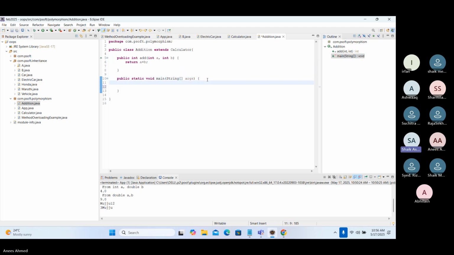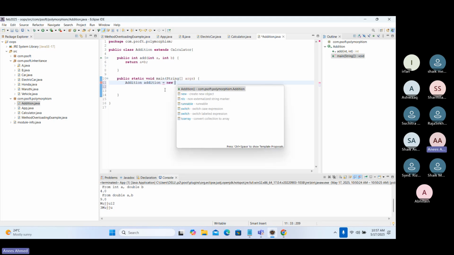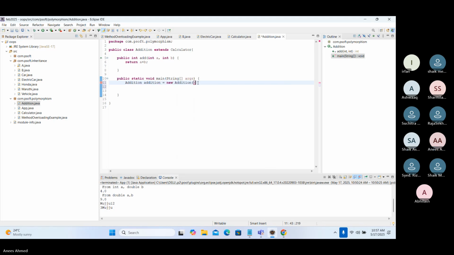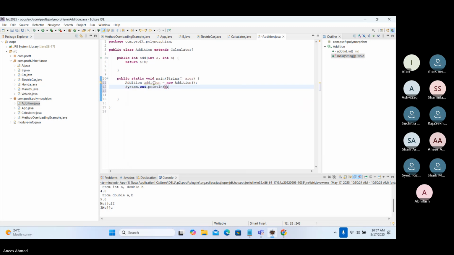By creating an object: Addition equal to new Addition, then System.out, addition.